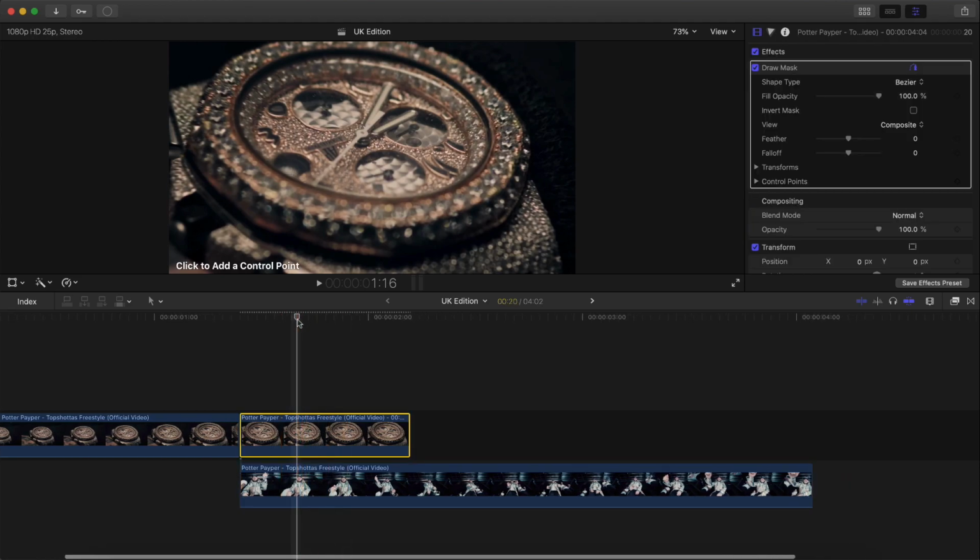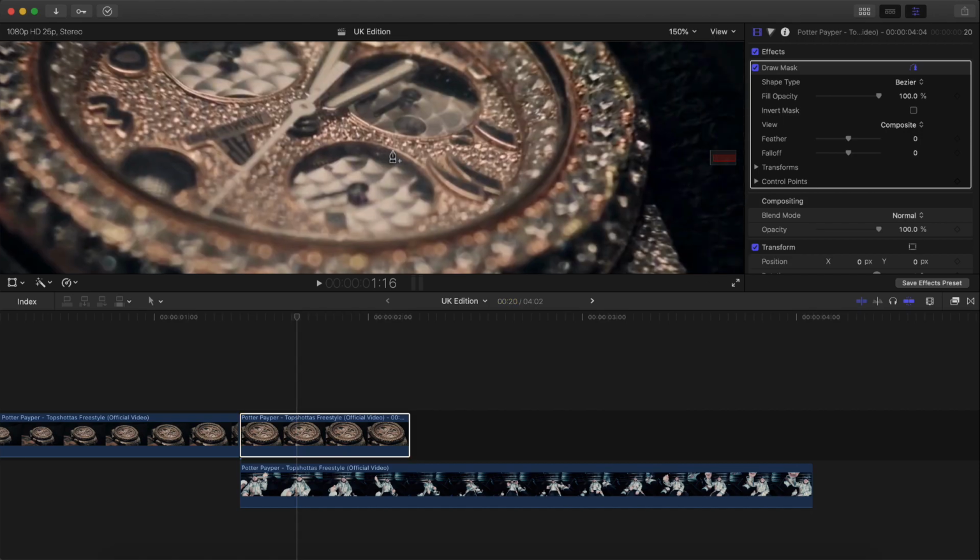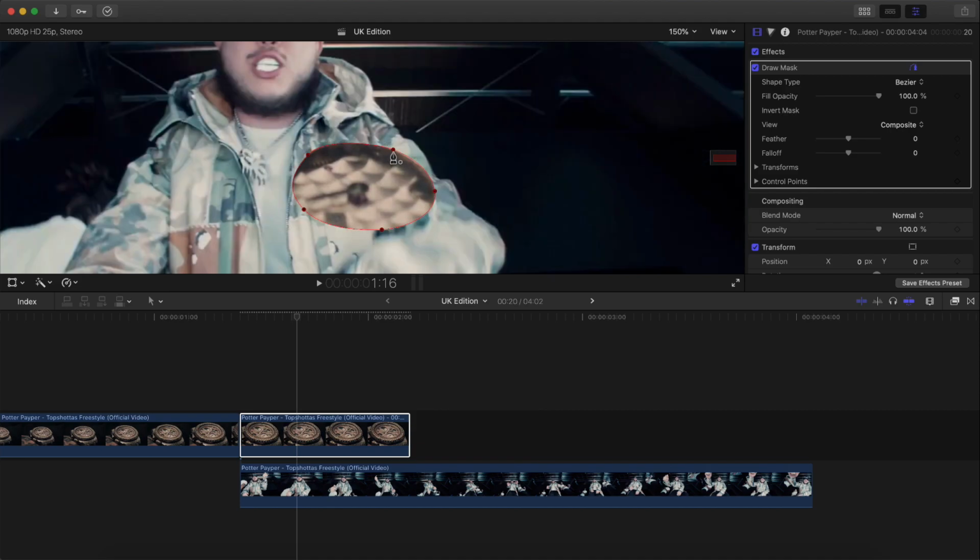We're going to select our clip here, and we're just going to make a selection of one of these smaller clock faces. So we're going to go up to 150%, and you want to make this as precise as possible. So just make a very nice and smooth curve of this. Now, if you're working with a more rectangular shape, just try and make it as clean as possible. So I'm going to do something like this, finish it off like that.